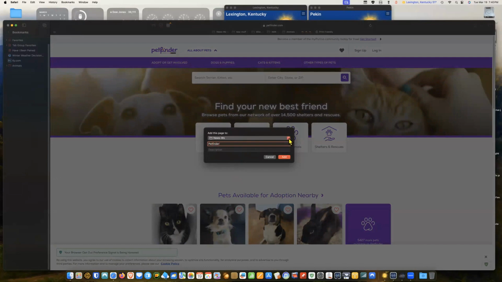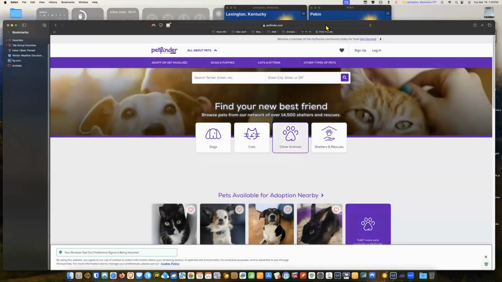And I want to put it in animals. So I'm going to click my little tab up here at the top, switch it to animals, and say add. And let's go up here and see if it's there. It's right there. And I can move these around too. These are folders that I can move around if I want. And that's it. That's all you have to do.